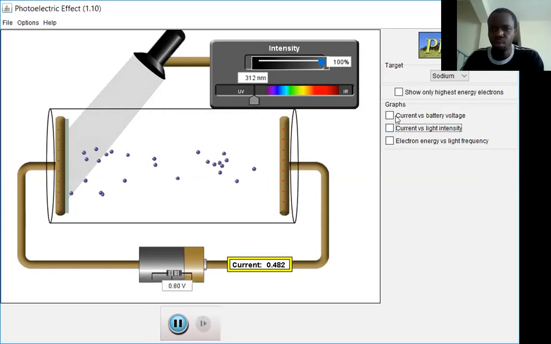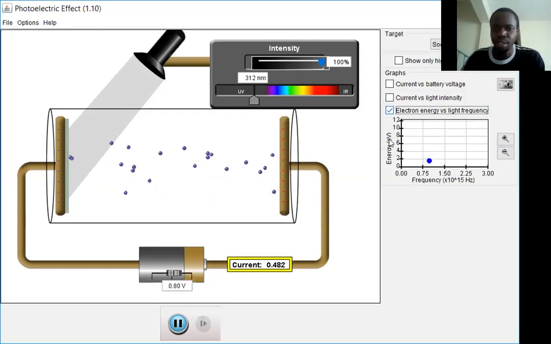Let's now move to the energy of the incident radiation. I think there we can talk about energy versus the light frequency. The incident radiation has a certain frequency and we can vary it. In this simulation, we'll be able to vary that frequency and see what happens. If you look at what we have in this simulation, there's infrared and then there is ultraviolet.